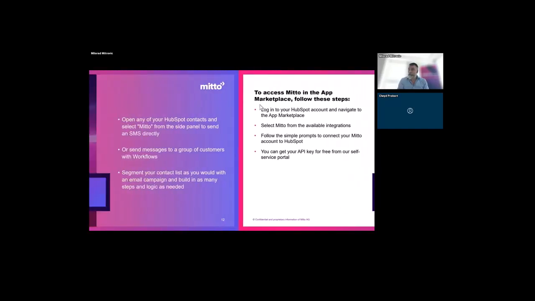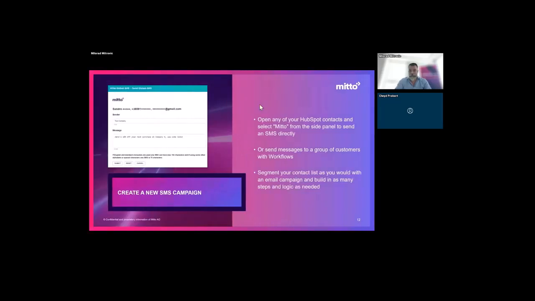All right. Once you've downloaded and installed the Mitto application, you can open one of your HubSpot contacts and just send a direct SMS through the Mitto plugin, which is located in the bottom right or the side panel of your HubSpot user interface.